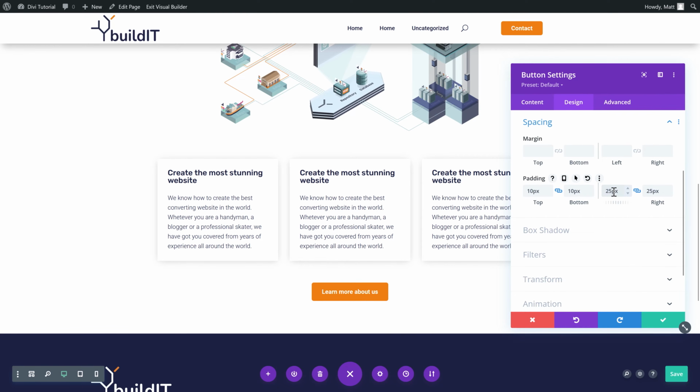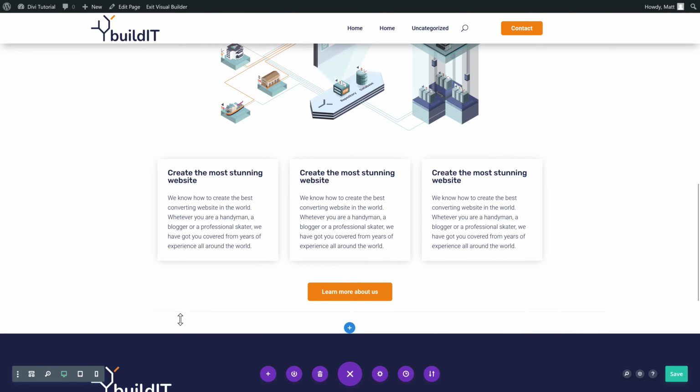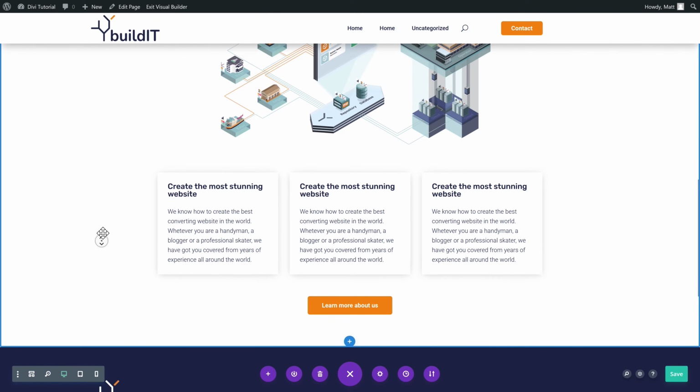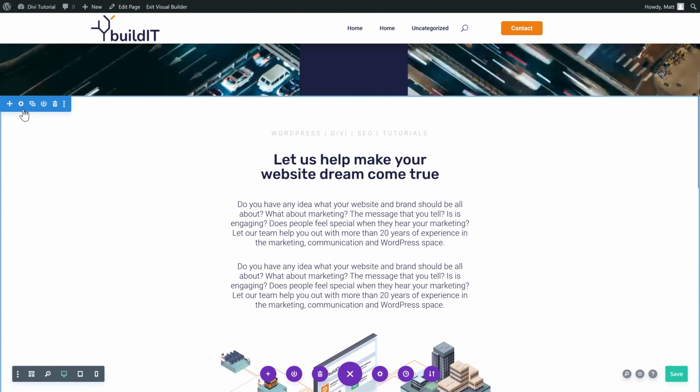And let's make this also 35. Why not? Sorry. 35, like this. Great. Press save. And we're going to save this page. Then I want to create a new section below it, but it's going to be white. To add more contrast, we're going to change this section over there.